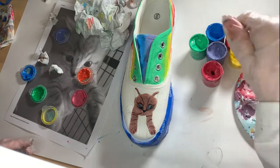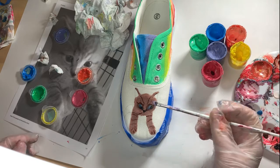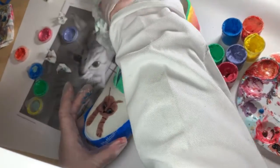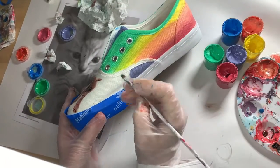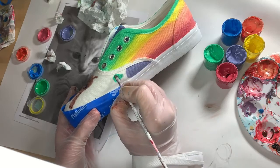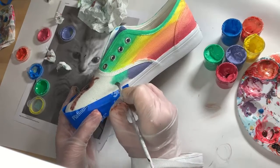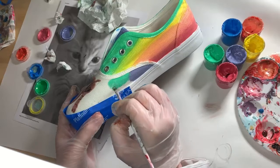Like for this, what I'm doing now is I'm just going to paint, choosing a color randomly. I'm going to be painting the background of the cat. I know that the cat is tan in the picture, but I struggled just to make brown. So I'm not lightening the color, because if I make a mistake, then I'm going to be spending another hour or so just figuring out how to make brown.